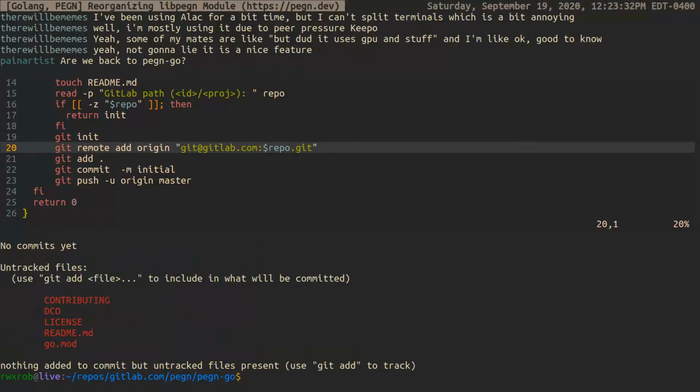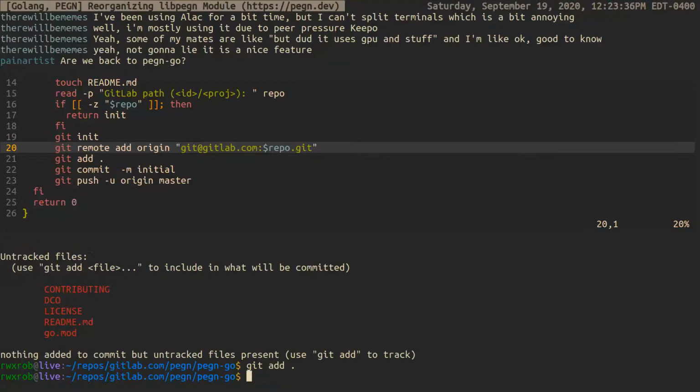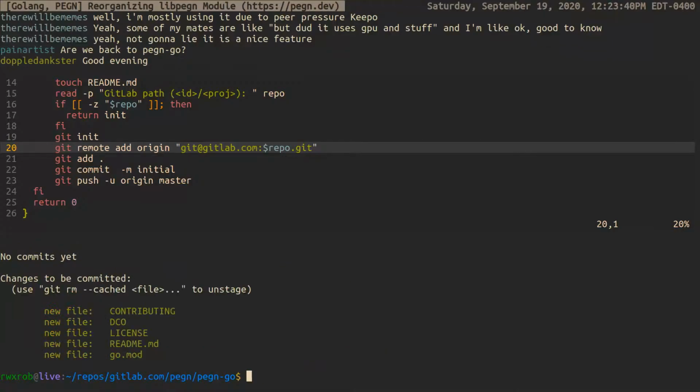Git status, we've got all this stuff to add, so git add dot. And then we're going to say, hey, how's it going, Doppeldankster? And then we do our git commit with my GPG signing, yay.